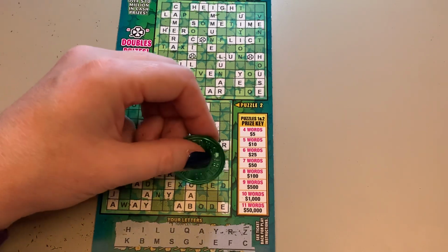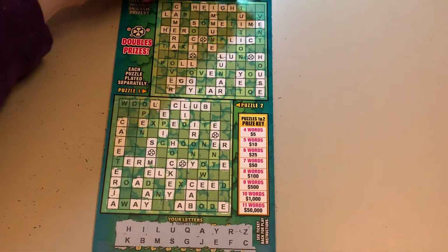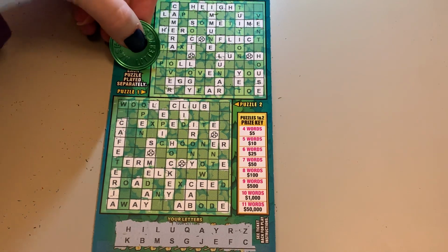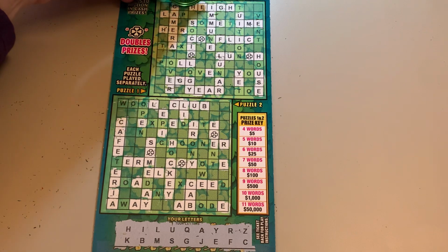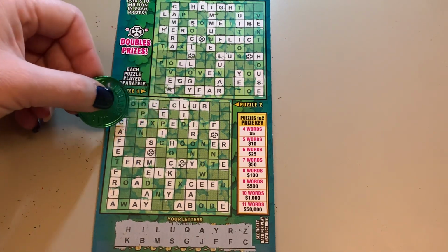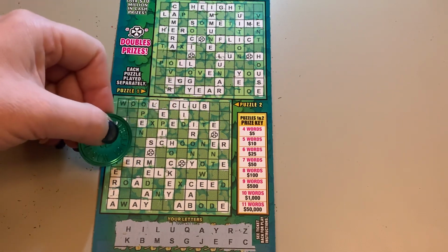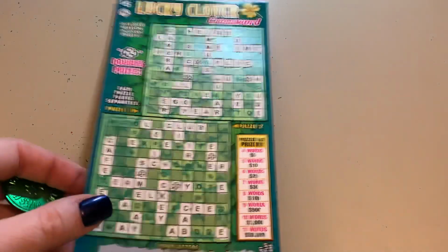O-N. Take another look at this one, make sure we got everything. TV, PN, we got an F there. There's an E there. Okay, so we got egg and year and camera. I think we only got three up there, so let's double check here too. F and C, there's a C. We got club, elk, and calves. I only think I got three words on each one of those. Let me know if you guys see anything.